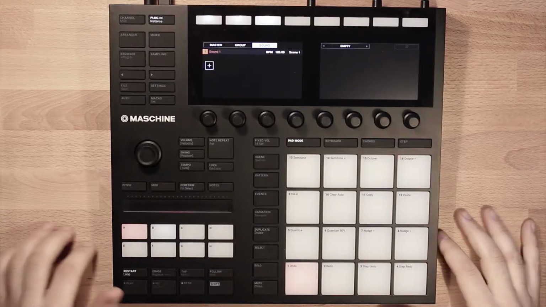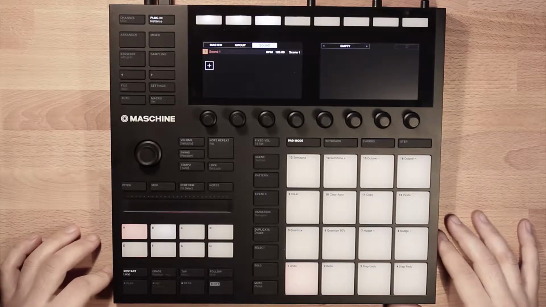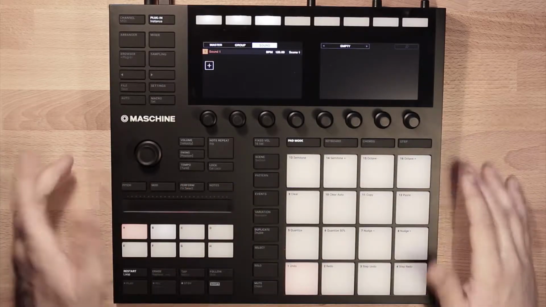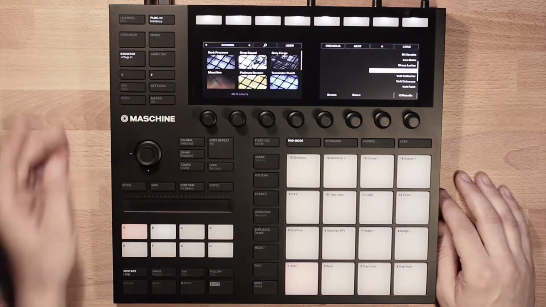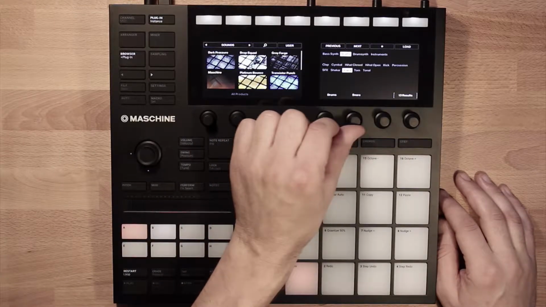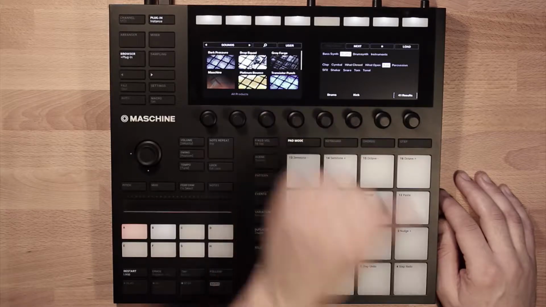So I thought I'd record an extra section to this video because we haven't actually discussed the metronome yet regarding adding sounds or adding patterns. So let's go ahead and load a couple of sounds on here. I'm going to load a kick drum. That's on my first pad.